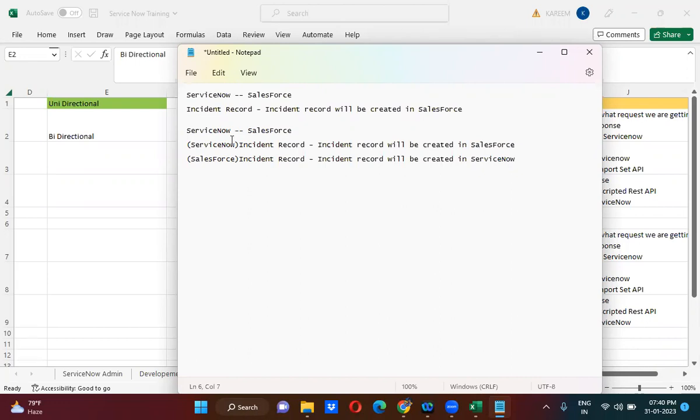Unidirectional means you love her, but she doesn't love you. Bidirectional means you love her, and in return she also loves you. Do you guys understand what unidirectional and bidirectional are? Yes, yes. Okay.